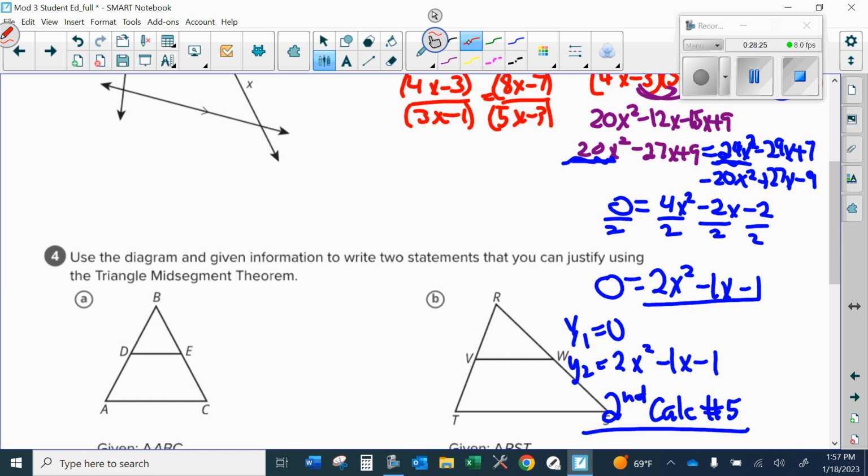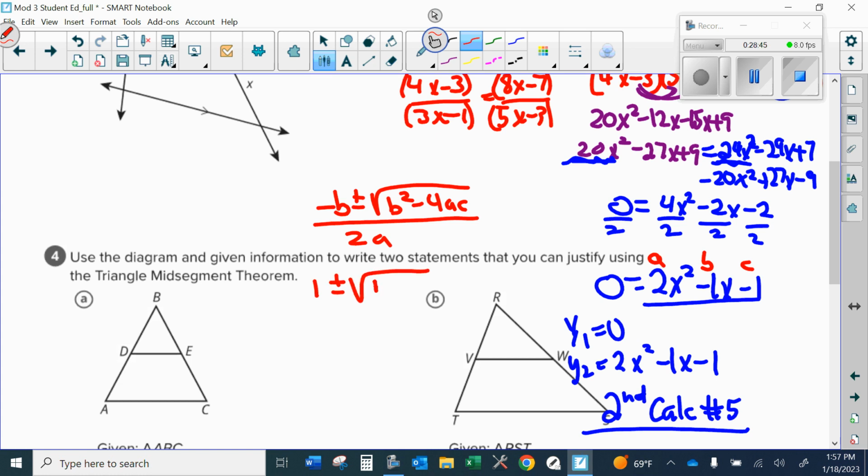Okay, so if we do a quadratic formula, which they do give you on the DCAS, remember that is -b plus or minus the square root of b squared minus 4ac all over 2a. So remember, this is a, b, and c. So -b, 1, plus or minus the square root of b squared, which is 1, minus 4ac. Now, over 2a, remember a is 2, so it's over 4. Since this is geometry, you're going to always end up with a positive underneath this radical. So remember, a negative times a negative is positive, so 1 plus 8 is 9.